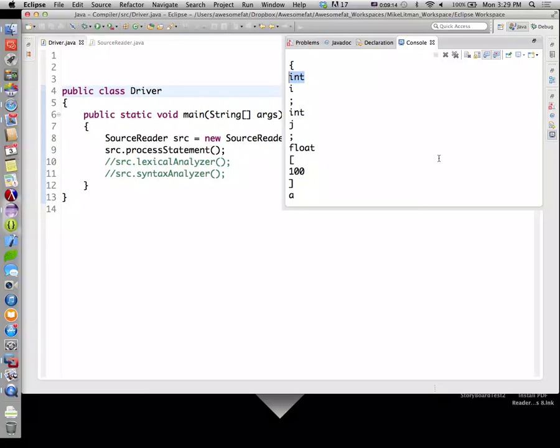This is i++. This is i plus plus semicolon. This is s.length. Probably not. Parse it. No. Parse it. Integer.parseInt. Okay, so this would be a type, correct? So we're going to probably want to wrap this guy as a type. So we just added a whole new element to our language, this concept of types.